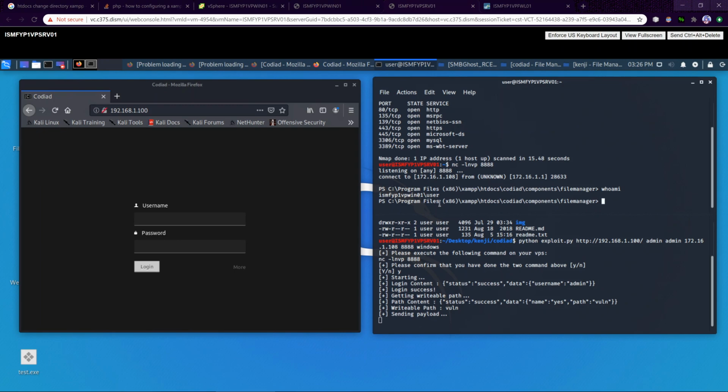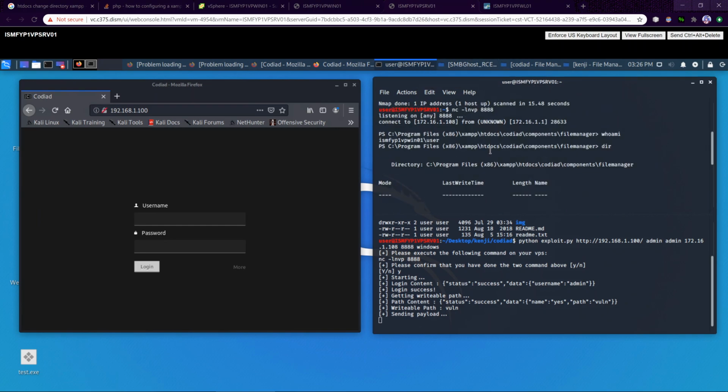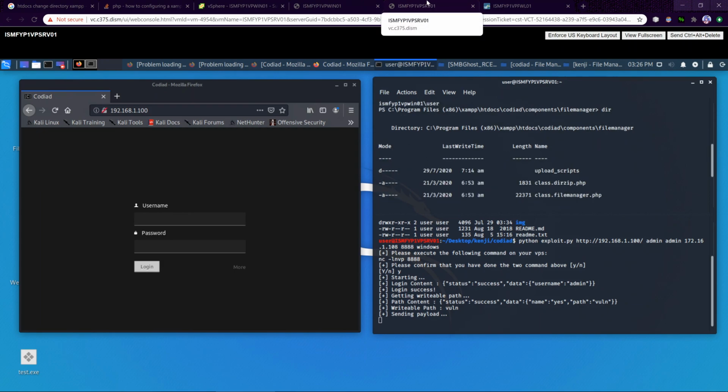The privileges will be according to the current user of the web system, or rather the current user under which the web server is running. So yeah, you can go and see what's inside the files, and basically do whatever you want with PowerShell.